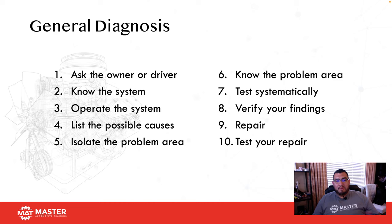Okay. If I run some general tests, I'll give you an example. If a car comes in with a P0101 mass airflow code, I'll run a volumetric efficiency test. Why? That's a general test. That's going to help me get in the area of where I need to diagnose. Is this a breathing problem, a false breathing problem, or is this a fuel delivery problem? That one test is going to help me get all that information down. So this is why we need to isolate where the problem actually is.